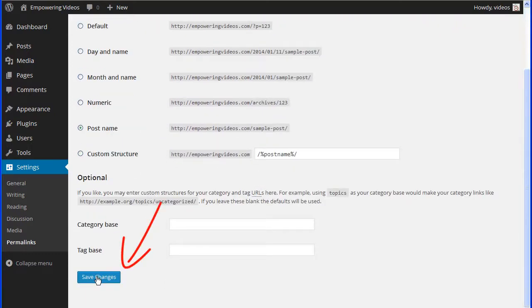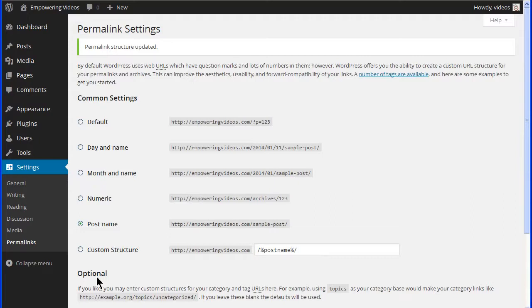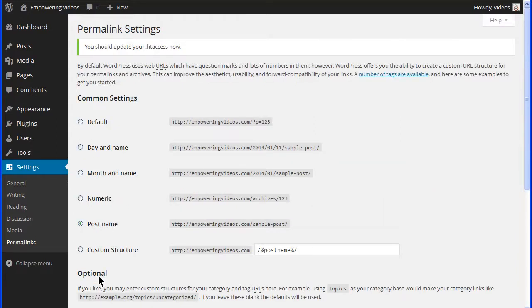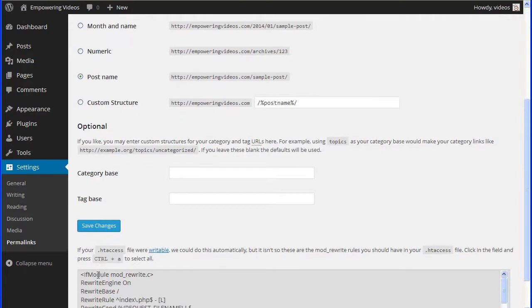Select one of the settings and click the Save Changes button. These changes have been made when you see the success banner at the top of the screen. And one other note, at the bottom of the permalink settings screen is a place for information about the .htaccess file. This is a file in the root directory that allows these changes in the permalink structure to be processed by the server. If you don't have such a file in the root directory, or if it's not writable, then WordPress will warn you that you'll need to manually add or correct this file.